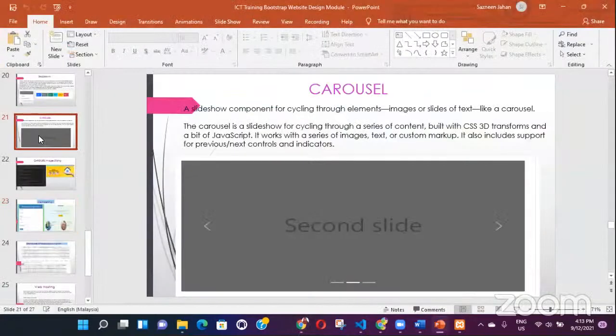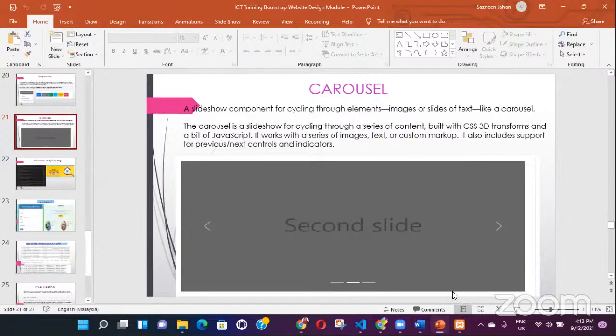Then we have the cursor also. Cursor is basically the sliding picture. It will slide your images automatically on the website. If you click on the right side of your page, your image will slide, and you can add so many pictures in one cursor.